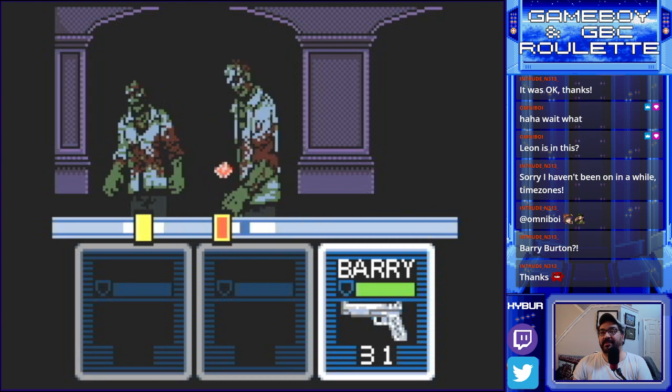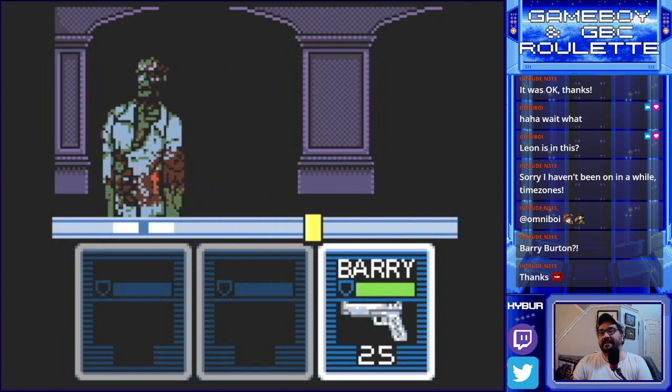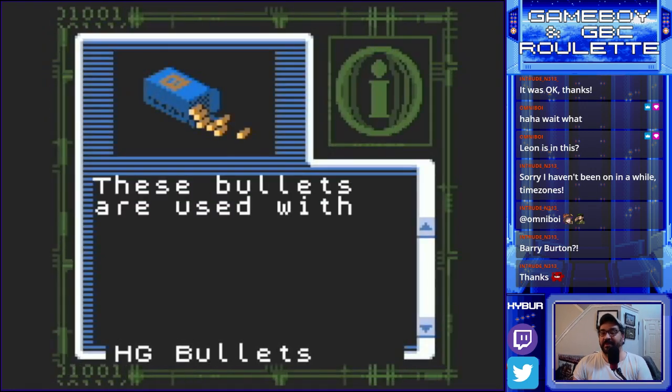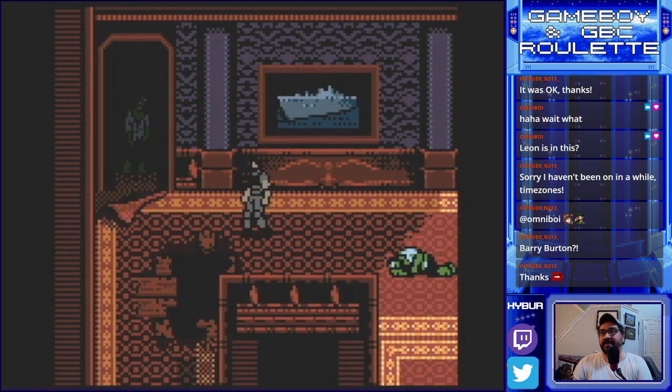I guess if you catch a zombie not looking at you, then you get to shoot them. And then sometimes if you drop them, you can pick up their stuff. Sometimes they come back to life.